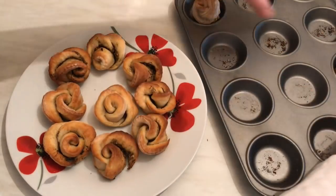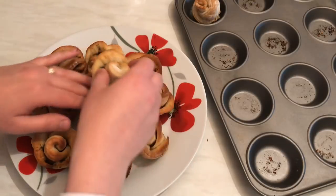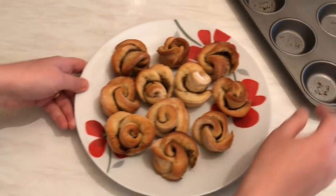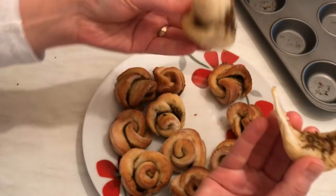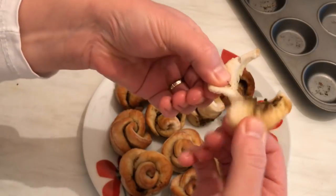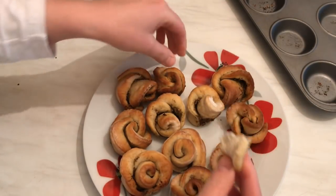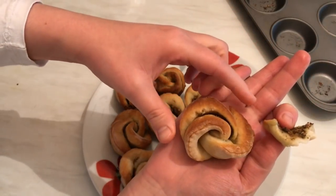Wow, let me leave this one here. Oh wow, they're so beautiful. Look at the dough from inside. It's so puffy. Wow. Look, so cute.